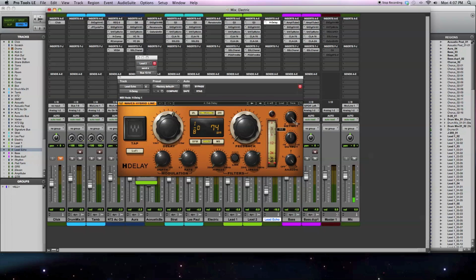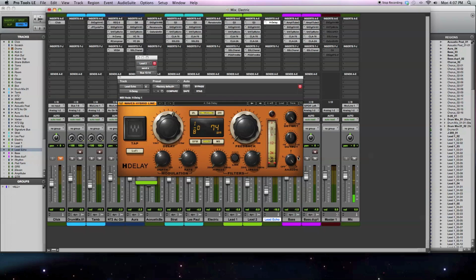Here I've got it set all the way on wet, and that's specifically because I have this as a send effect, so I want only the echoes coming through on this channel. I've turned the dry basically off and turned the wet fully on. So that's how I've got that sitting. You can play around with these different analog colors. One of them's kind of like a tape color.